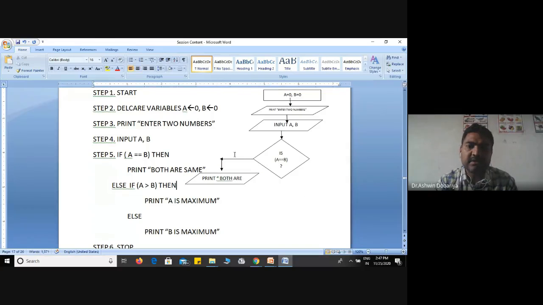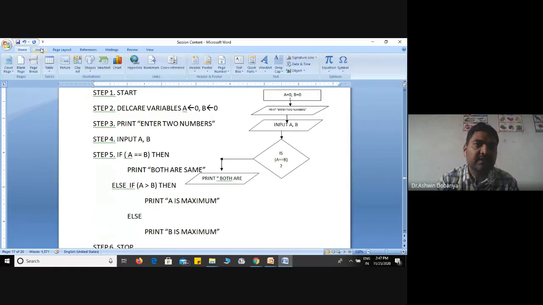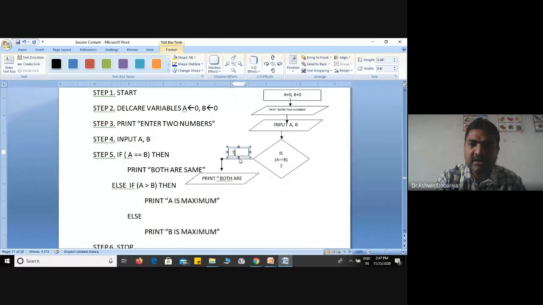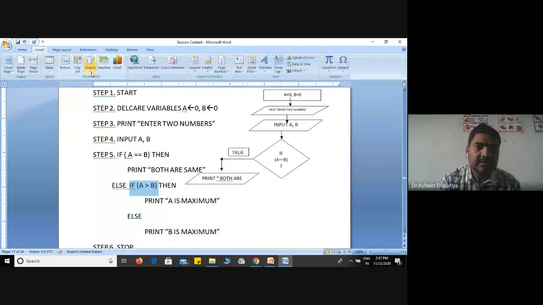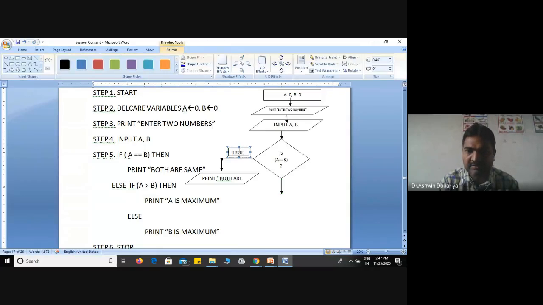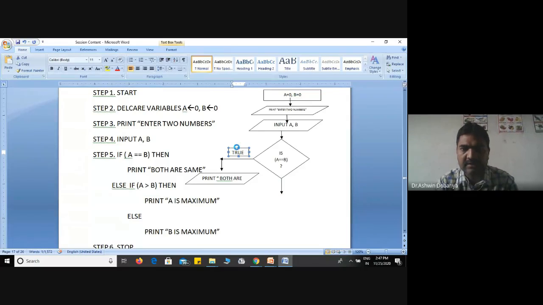Now say here I have to mention true. Then how can I write this true over here? Using a text box, I can mention it. Even you can write only T also, F also. So one is, if the condition becomes true, then do this. Suppose if the condition becomes false, then I have to check another condition. So in that case, I can mention my false part over here also, or I can start my false part from here also. Both are the same, right? So you can do any.